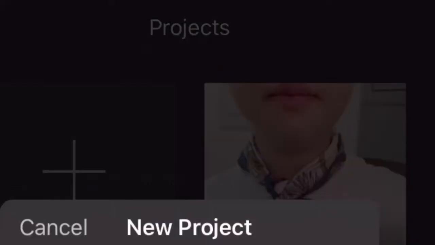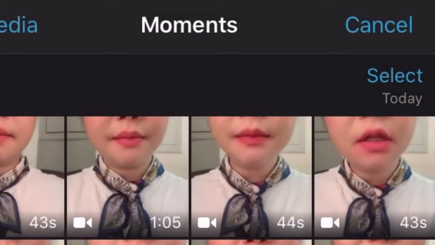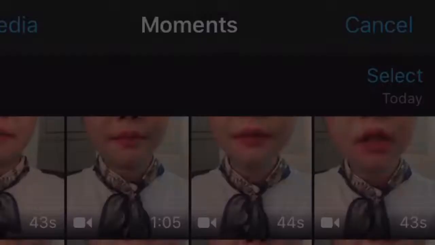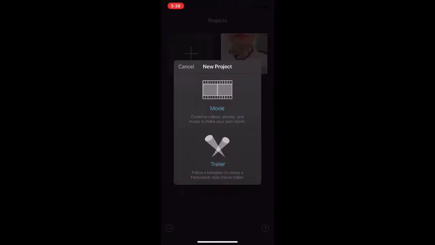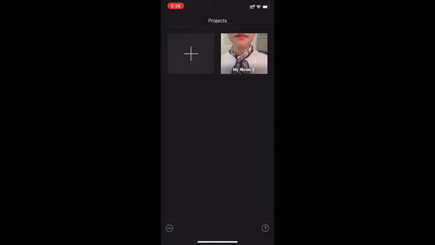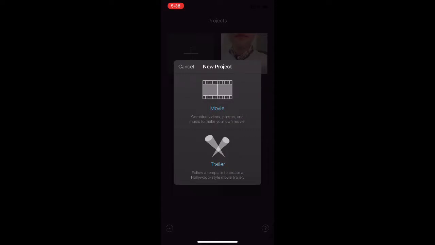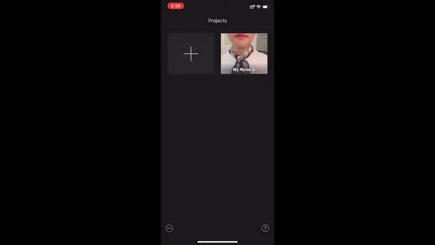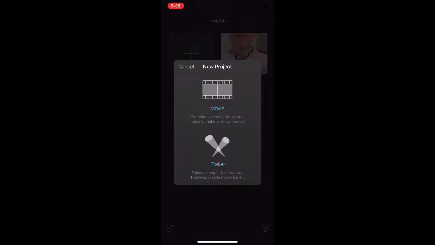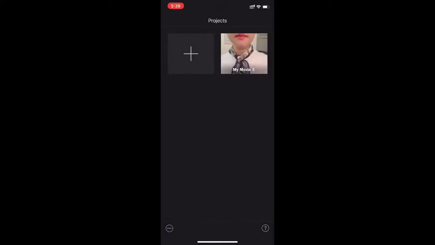In this video, I'm going to show you the different features and tutorial of how to use iMovie. iMovie is a free video editor application for macOS and iOS. It's created by Apple and used only in its own operating system. Easy yet powerful video making software. It is easy to use and it's free.